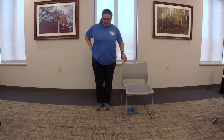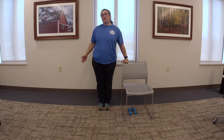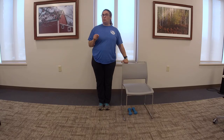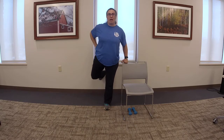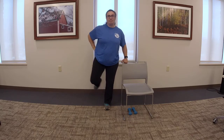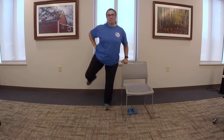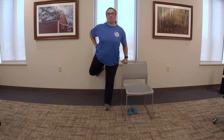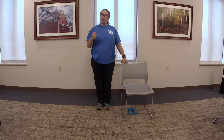Great job. We're going to start with that right leg. We're going to bend that knee, flex the foot, and then we're going to take it off to the side, bring it back in, and then we're going to go off to the back and side. So there's 2 movements in one here. So bend it, flexing that foot, taking it out, in, back. Great job. Step that foot down. We're going to take that heel up to the glute, squeezing that hamstring.